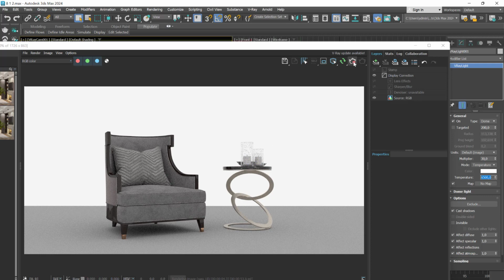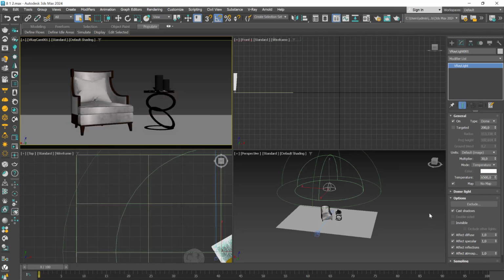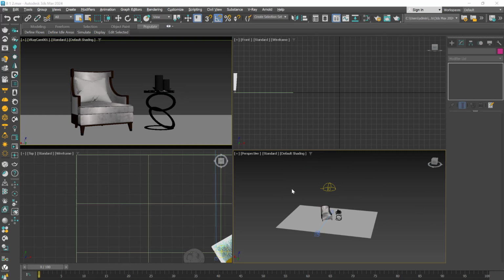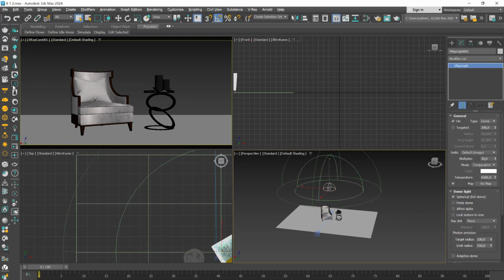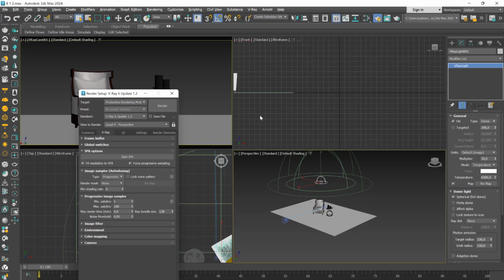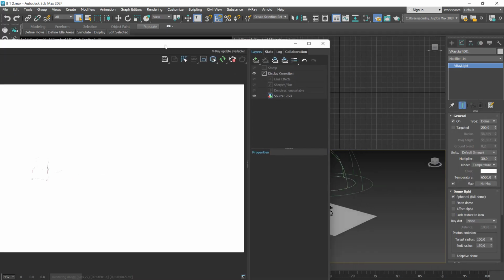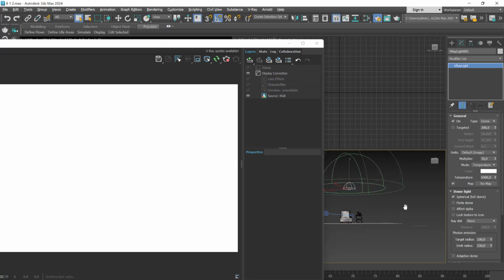I will stop the render and I will try to explain some of the options from the dome light rollout. So, our dome light settings. We can change a light into a dome light, or we can use it directly from the Vray panel. You can see here the first option we got is spherical, or full dome. Let me start the render one more time. I will show that better in a real example in our renderer. When this option, spherical full dome, is enabled, the dome light covers the entire sphere around the scene, and when disabled we get only a hemisphere.